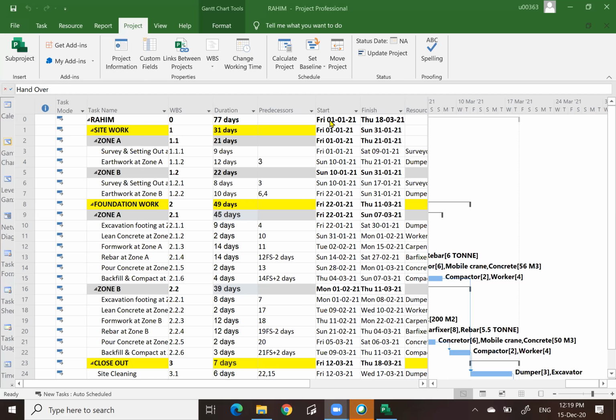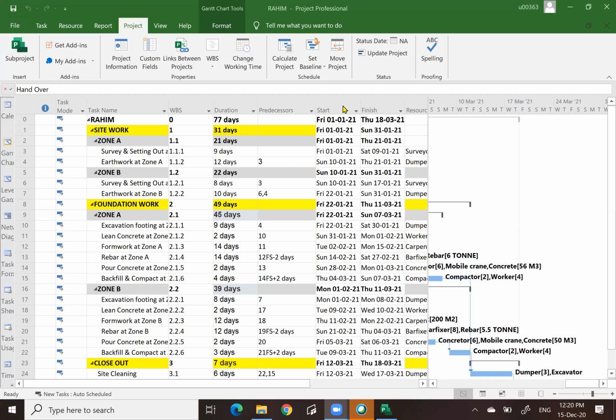So 12 to 1 is basically lunch time. So actually, if you put 8 to 7 p.m., there will be 11 hours, but then we need to deduct the lunch hour. And then every month you are working for 30 days.